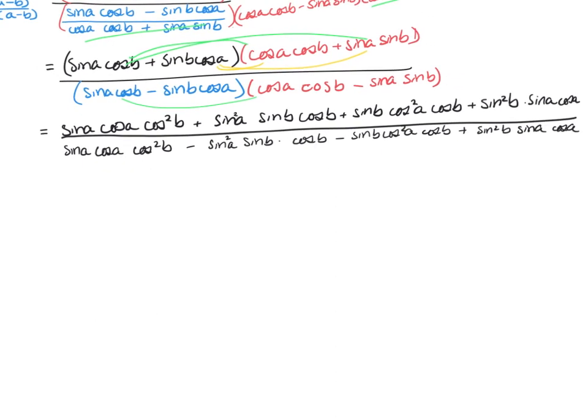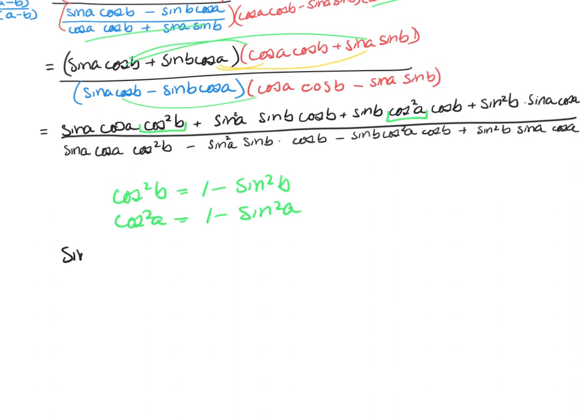So what I'm going to do is replace the cosine squared, wherever I see cosine squared, which is right here, this cosine squared of B, is equal to 1 minus the sine squared of B. So every time I see that, I'm going to do that replacement. And then wherever I see the cosine squared of A, I will replace that with 1 minus the sine squared of A and see where I am. So that's also right here.